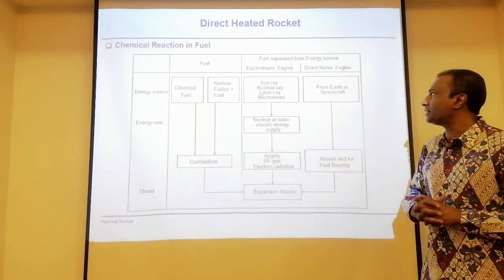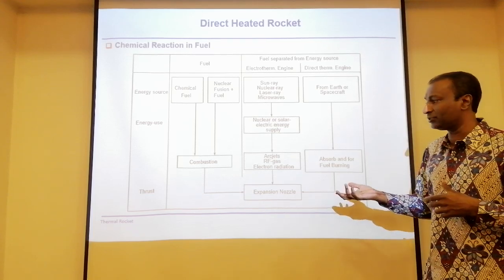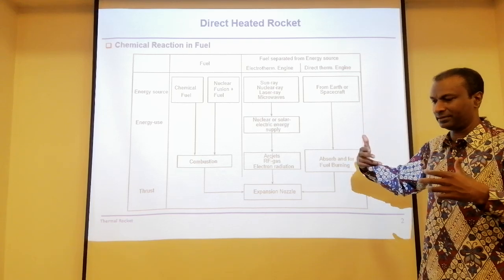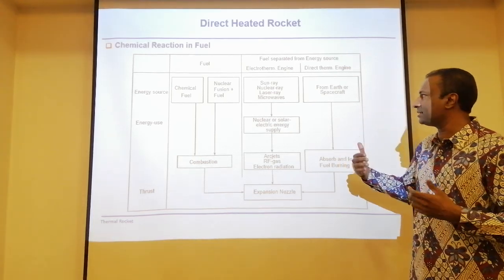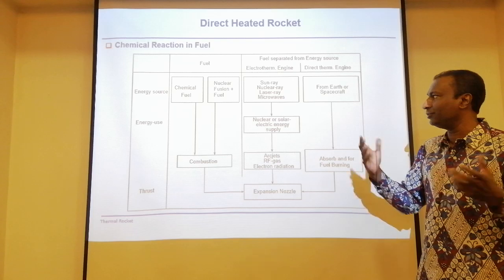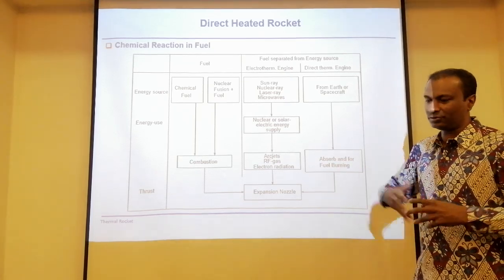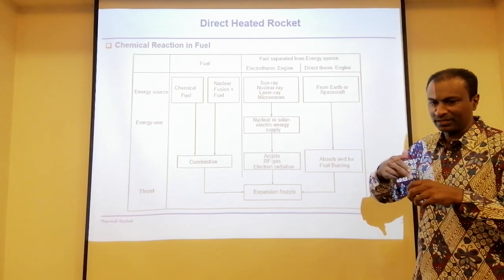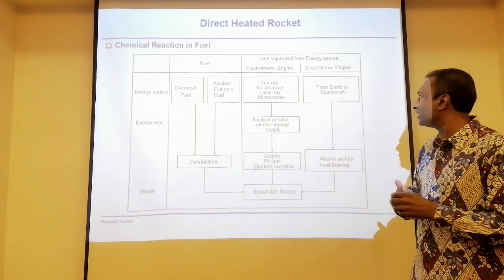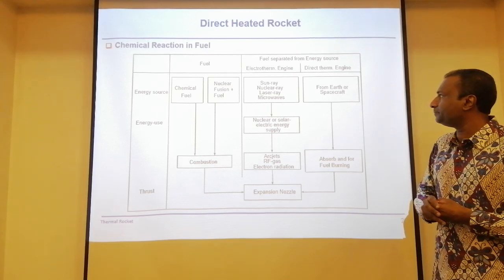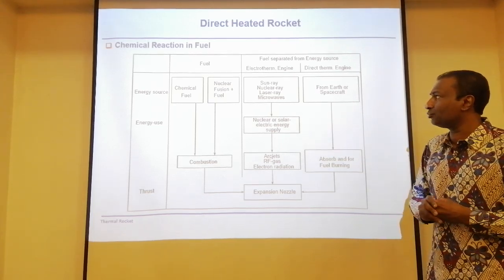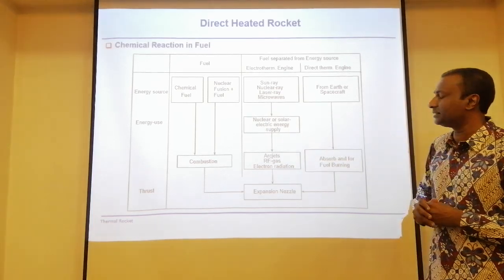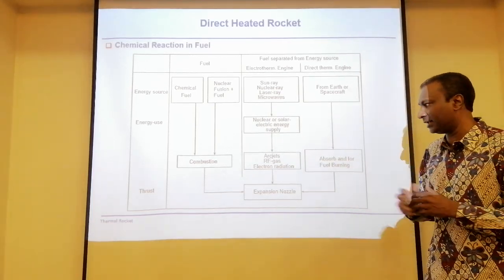All right, now this is a simple, very typical fuel. Then you have the case where the fuel is separated from the energy source, which means that external heating can take place. External heating can come from the sun, or maybe nuclear, or even laser, for example. So you can imagine there is this fuel, external heat is given to the fuel, and then you get the combustion. Sometimes this can also be coined as electrothermal engines. Basically, the fuel is separated from that energy source.